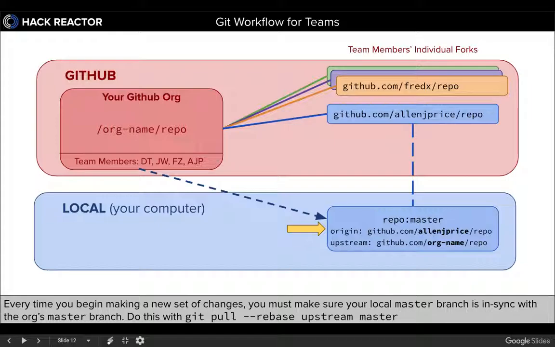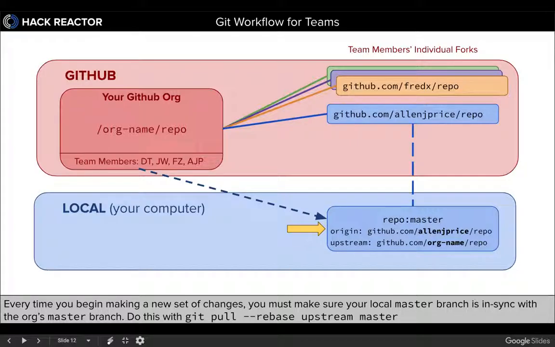Why? Because the organization master is the source of truth. The up-to-date code is in the master branch there. So we want to make sure our code locally matches this before we apply any changes. Otherwise, if it's outdated, we need to get that code. Why might this code change if you did not make any change? Because there are 3 other team members, and they might change the code and you don't know about it. So before you do anything, you get the changes from the master on the organization repo.